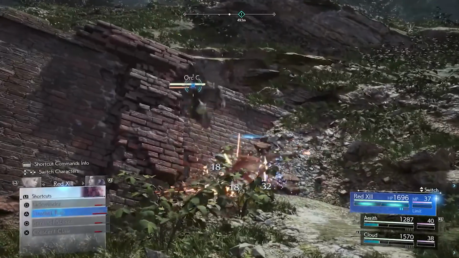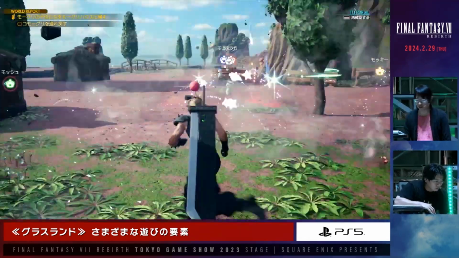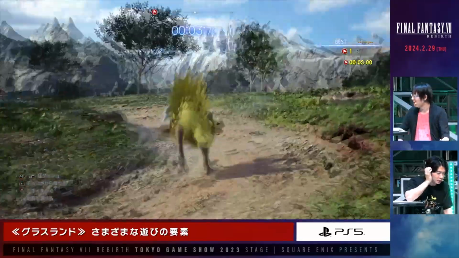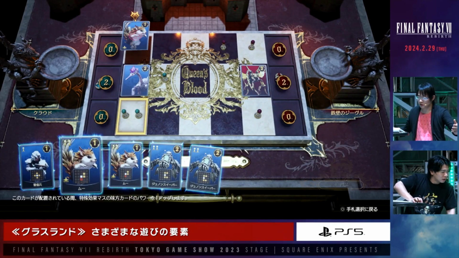Besides the world, more about the combat, and even menus, we received glimpses of several minigames present in Final Fantasy VII Rebirth. Nine in total, to be exact, with one of them being somewhat novel, and another one that's a completely new addition to the Final Fantasy VII universe.